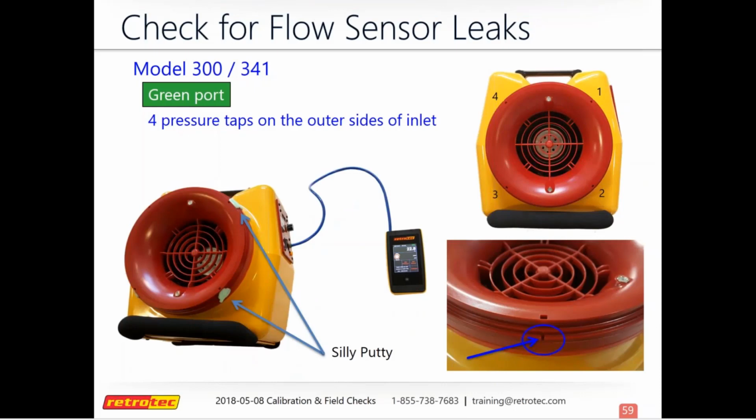And now we'll look at the green port. These pressure taps are along the edge, and so they're a little hard to find, but you'll see that there's 2 holes for each one. There's one kind of on the front, and then there's one on the side. The one on the side is what you want. And so that's where your reading is coming from.